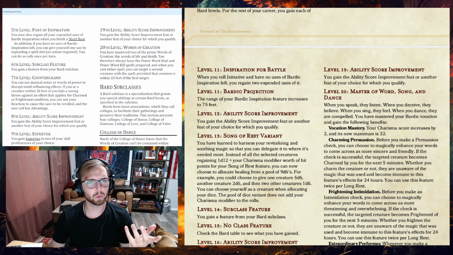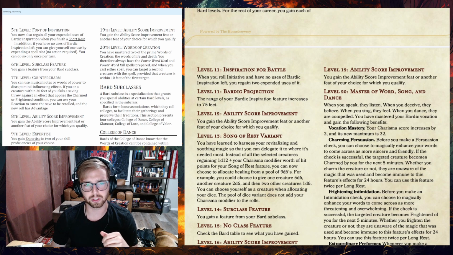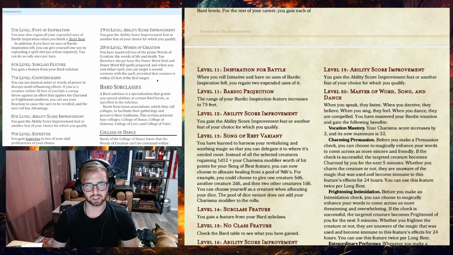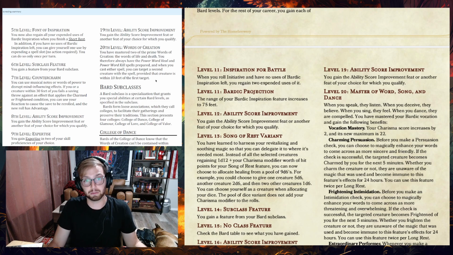And so, Wizards of the Coast tried to make a capstone ability here. Words of Creation. You have mastered 2 of the prime words of creation, the words of life and death. You therefore always have the Power Word Heal and Power Word Kill spells prepared, and when you cast either spell, you can target a second creature with the spell, provided that creature is within 10 feet of the first target. Not bad. It's not bad.